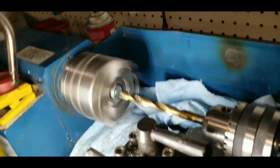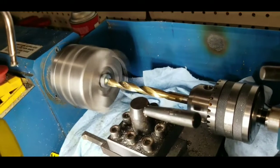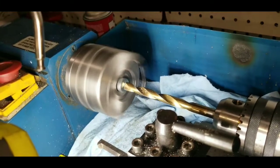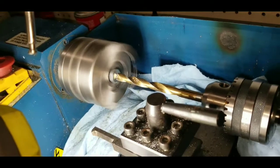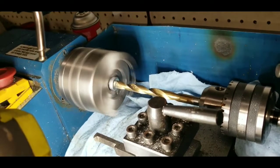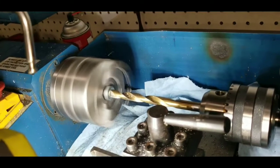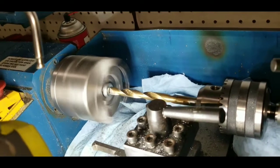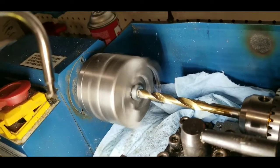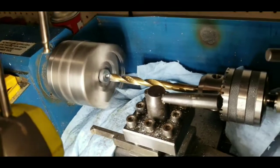I'm going to put a little divot in the top end of this bolt so that my puller bolt will try to ride into it and not ride off the head. You could do it on a drill press, but I have my little plate here so I'm going to use it instead. Let's see if that'll get it.